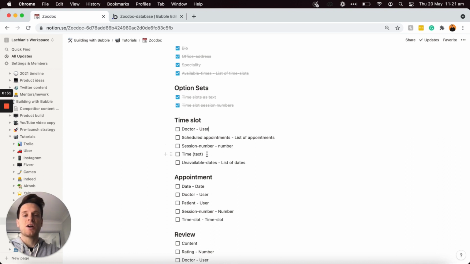And then of course I will be displaying the time written as text from our option set, before then finally adding a list of unavailable dates, which will allow us to exclude a time slot when a patient books that with a doctor. Let's jump back over into our database and I'll explain these in more detail as I add them.